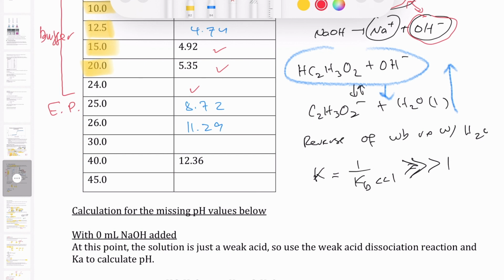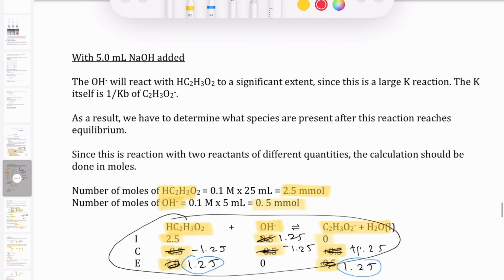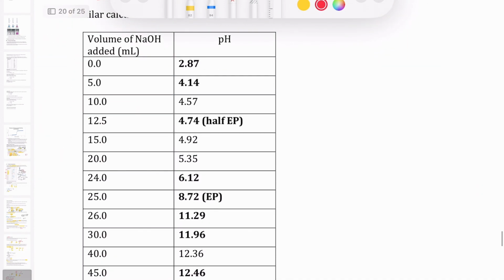Now, in fact, that's what you're going to do for the rest of this. Once you get into that range, all you have in your solution is just a strong base. It's a combination of strong and weak bases, but it's the strong base that determines the pH in the solution. And so what I've done here is summarize all of those numbers in the table, with all the parts that were blank before now filled in. You should calculate all of these and make sure that you get exactly the same numbers that I got, keeping in mind that there are different regions here. This is weak acid, and then going all the way here, it's buffer, and then this is the equivalence point where we have a weak base present, and then once we're here, we have a strong base present, okay?